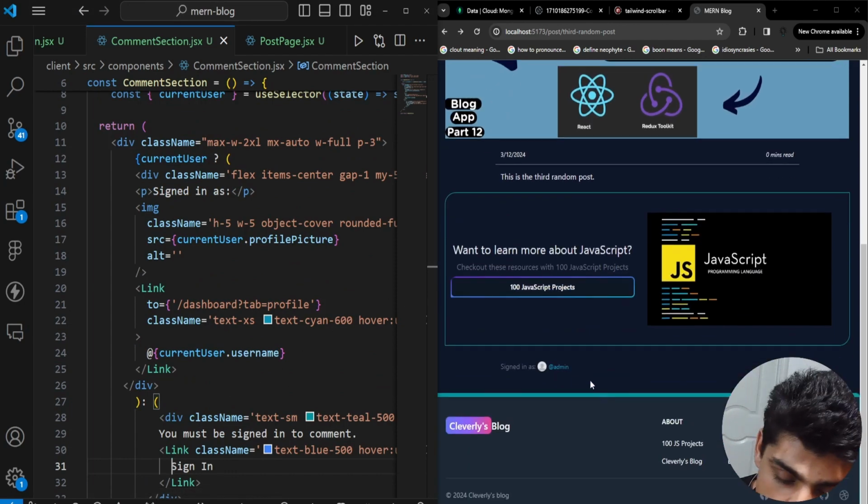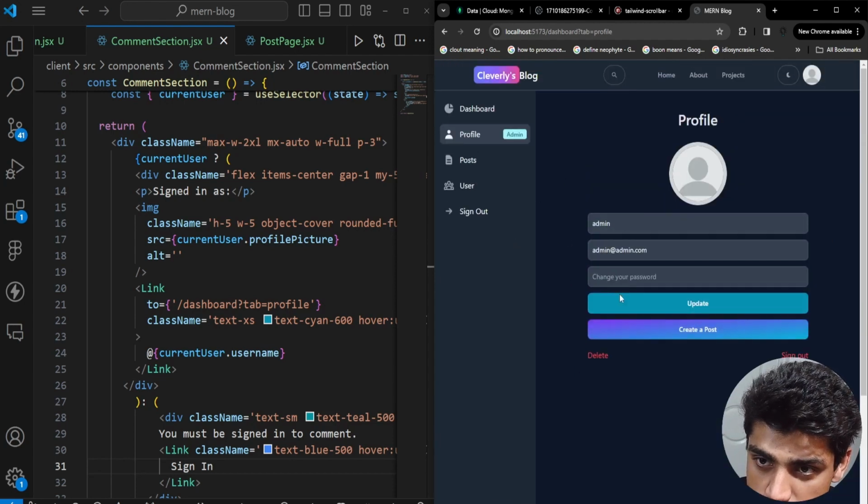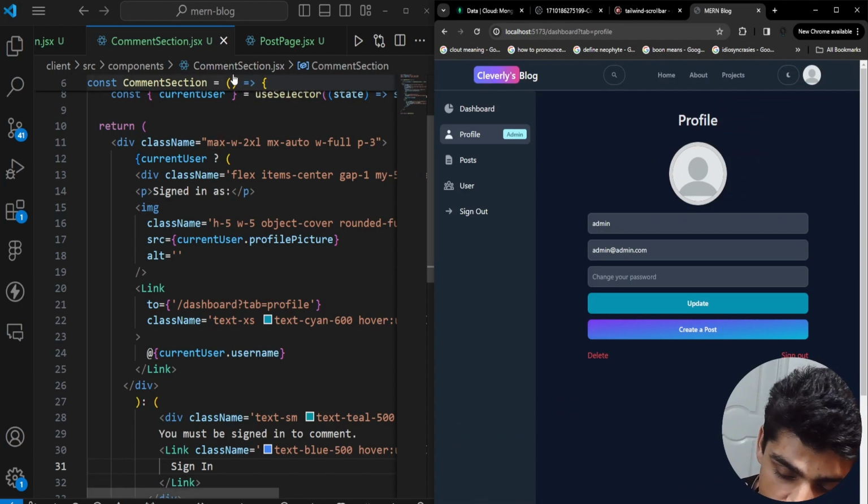Okay, so the next part here is once I add this, first thing, I want to click on admin. Now look at this. This is an issue. I click on admin. I'm not on the top of the page. I have to scroll by myself. This is an issue that could be fixed very easily.